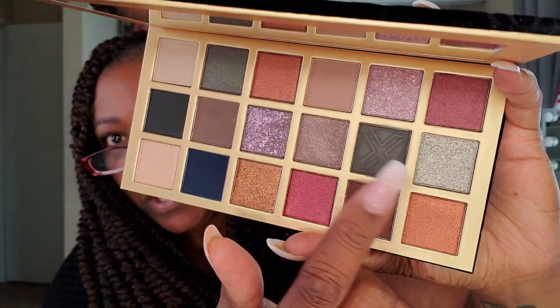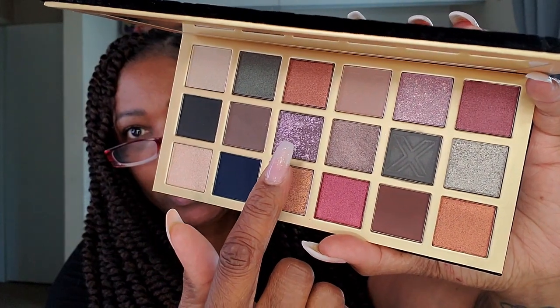I think I'm gonna do like a dark smoky eye today, you know, since I was digging, looking for those shades. I think I'm gonna do some type of smoky eye. I pulled out my Revolution Midnight Luxe palette, and the only thing with Revolution is you just don't know about the quality. Sometimes they work. Sometimes they don't, and more often than not, they kind of don't. But there are some shades in here that I kind of want to get in my mix. So it's like the gray, this here, those are really pretty. This is pretty too. It has the darker shades over here. So it got some cute little shades up in here that I was thinking about using.